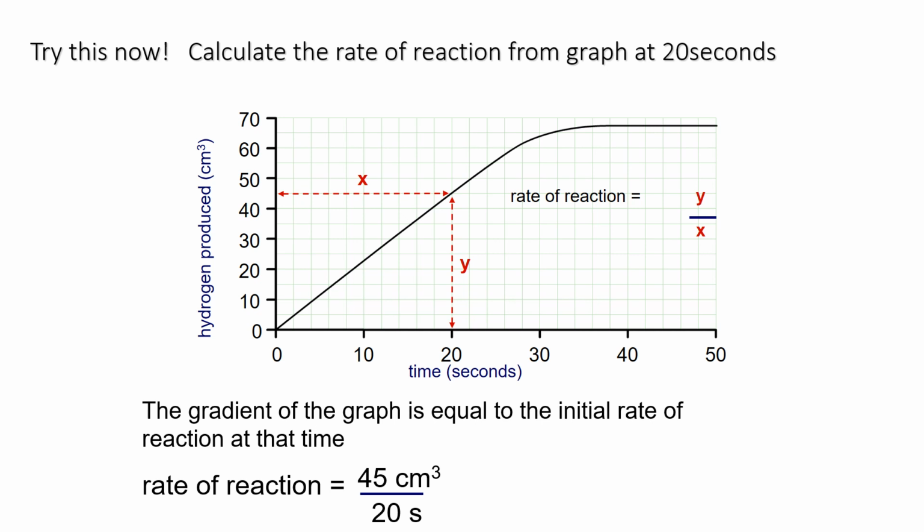But you should have got something around 2.25 centimeters cubed per second. So 2.25 centimeters cubed per second. Oh, it's hard to draw with a mouse. And then centimeters cubed per second. Oh, look at that. Well done, Mr. Arrow. So 2.25 centimeters cubed per second, something around then. If you use slightly different units, you'll have a slightly different value, but it should be something around 2. Okay.